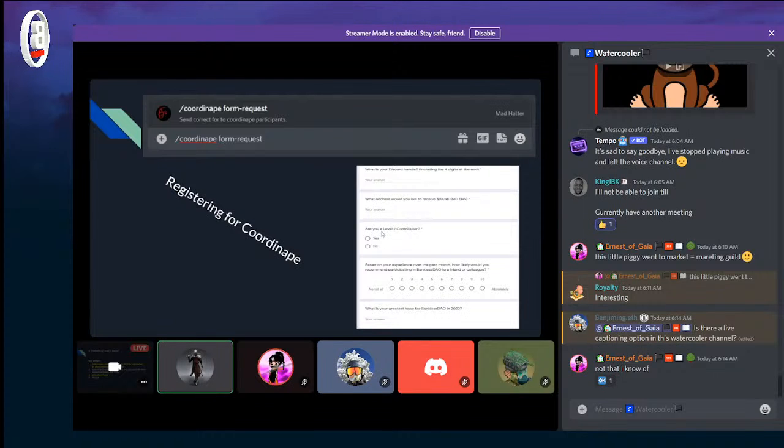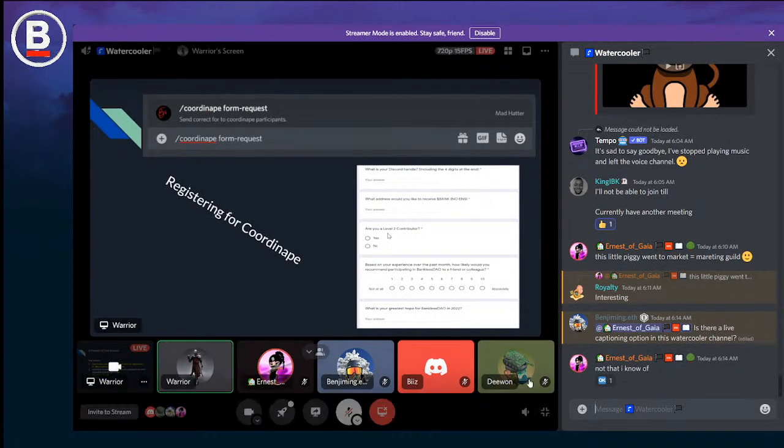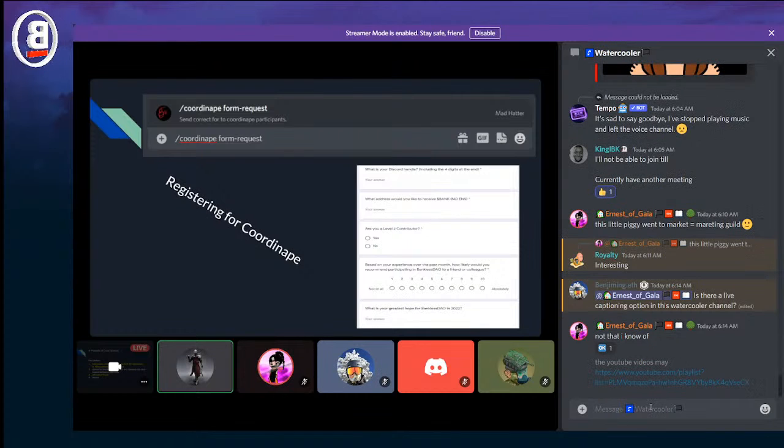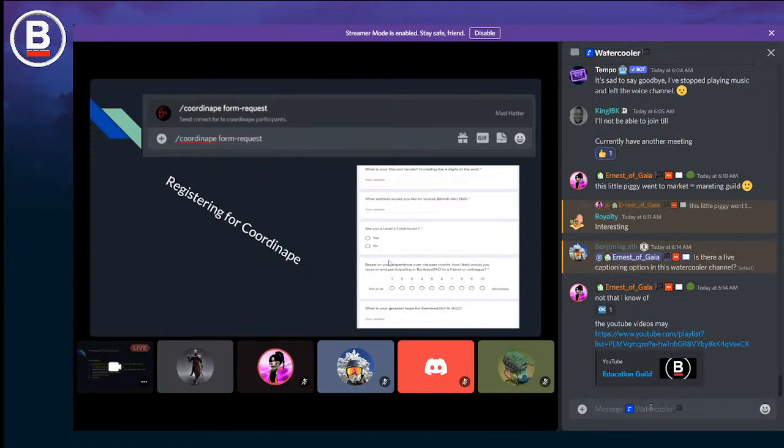If this form is for a level 2 contributor... if you're a guest passer, it will ask you, are you a guest pass contributor? If you're a level 1, it will ask you, are you a level 1 contributor? And if you're a level 2, it will ask you, are you a level 2 contributor? If the level you are seeing here does not correspond to your current membership level, you need to make a complaint. You are filling the wrong form.